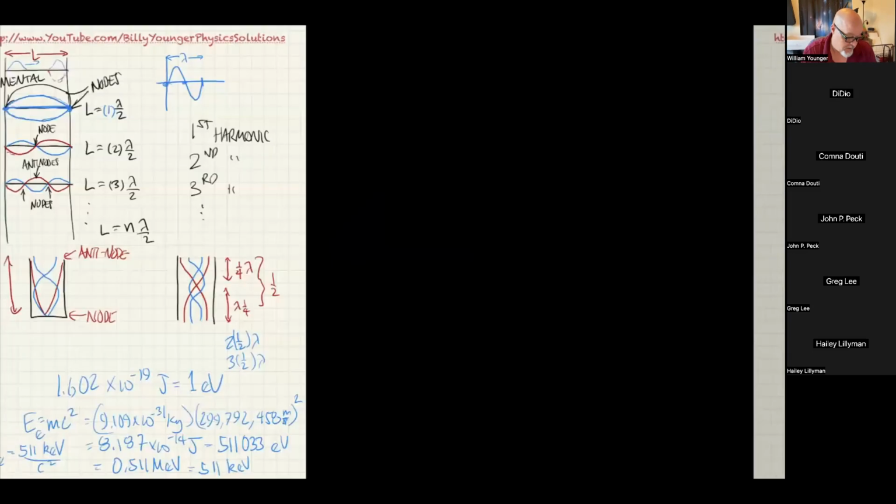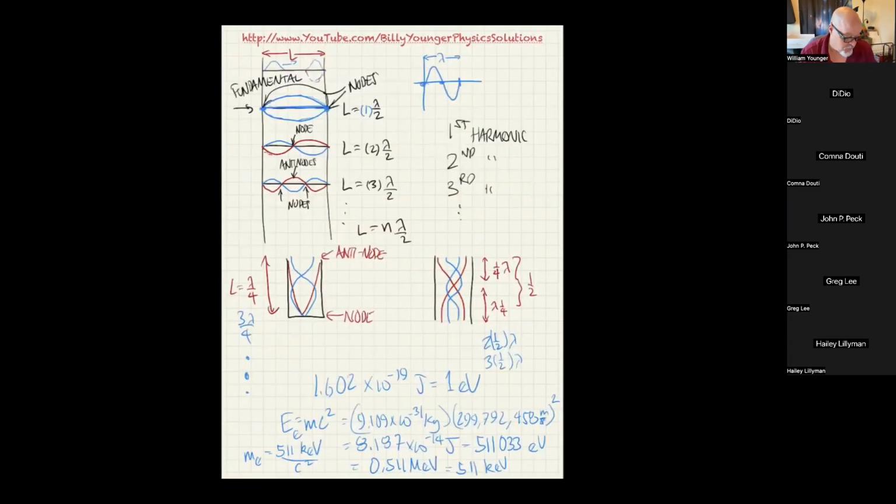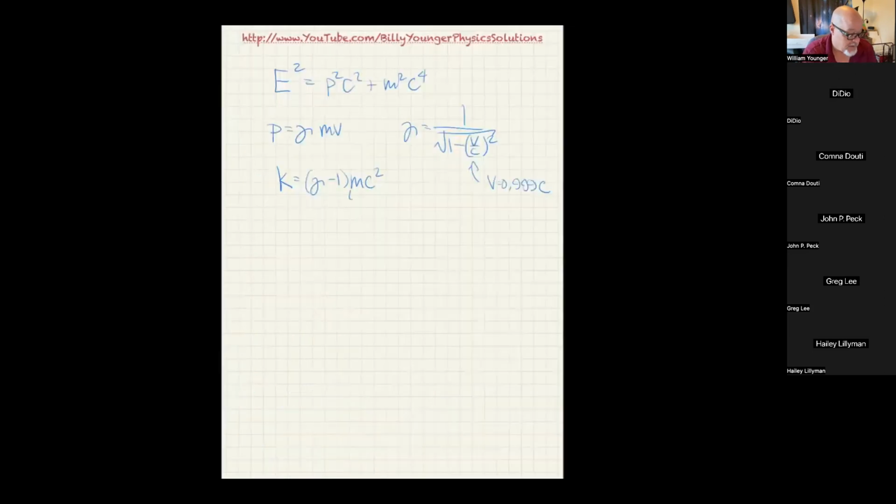Or, since it's an electron, if you use the 511 keV or the 0.511 MeV, you would automatically have this part for an electron, which is equal to 0.511, actually it's 0.511 MeV. So that might get you a little closer. Okay, I'll try it again. And if it doesn't work, then Monday.